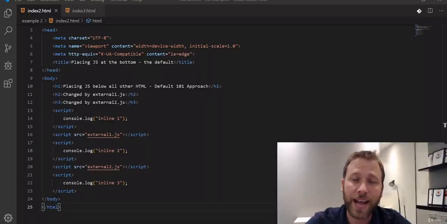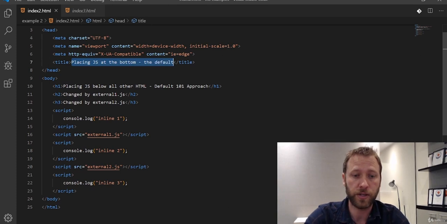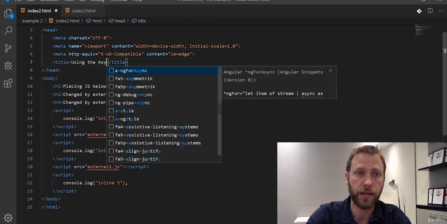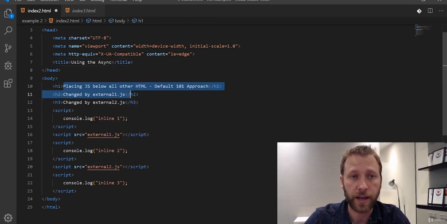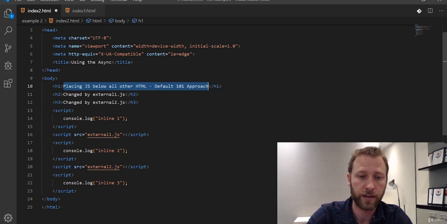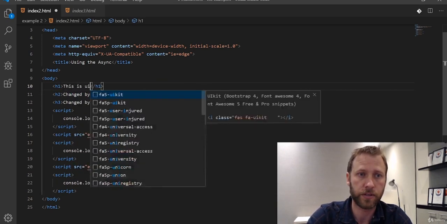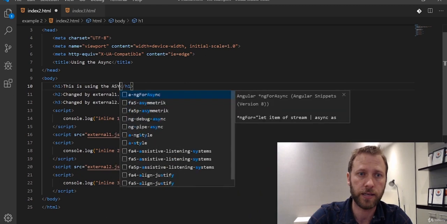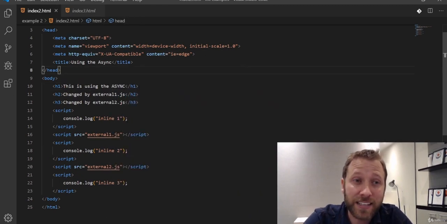Now I want us to look at async. And let's just start at exactly the same page that we had before. But now we're not placing JavaScript at the bottom, are we? So now we're using the async attribute. And the h1 header, we can just say, this is using the async. And using async is incredibly simple. All we have to do is add an attribute called async.